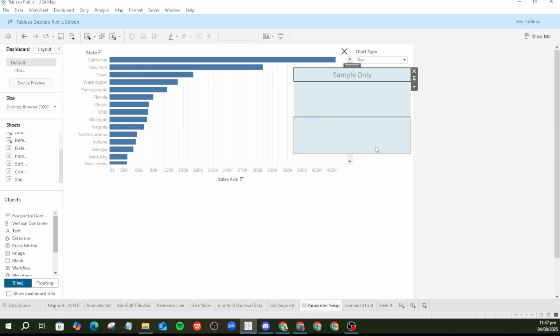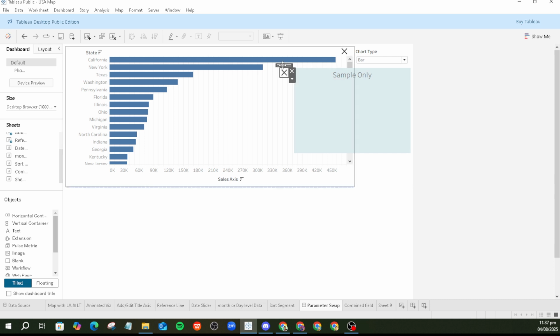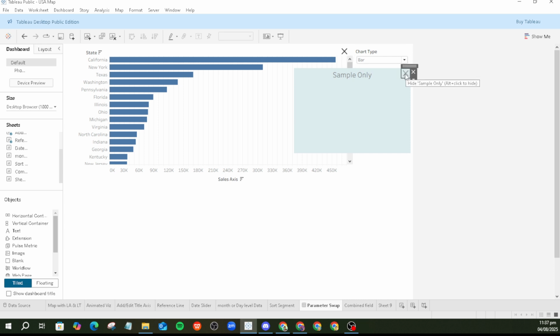Upon adding the button, you can press and hold the Alt key to quickly open or close it. This handy shortcut saves time as you're working on the fly during presentations or adjustments. Now, with your button in place, you have the creative freedom to add any content into the box that appears. This could include charts, explanatory text, or other insightful visuals. Think about what additional information would benefit the viewer and add it here to enrich the dashboard context.